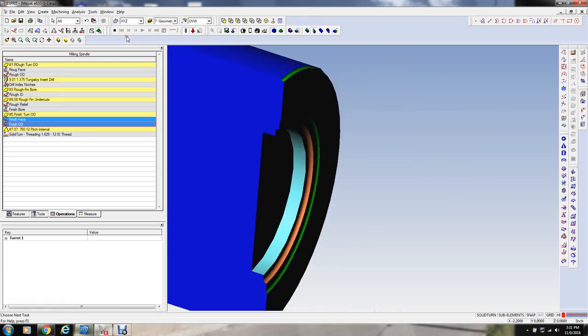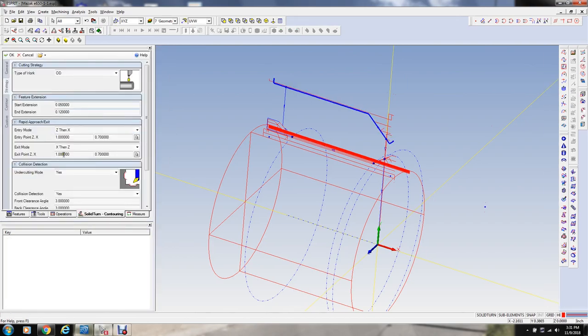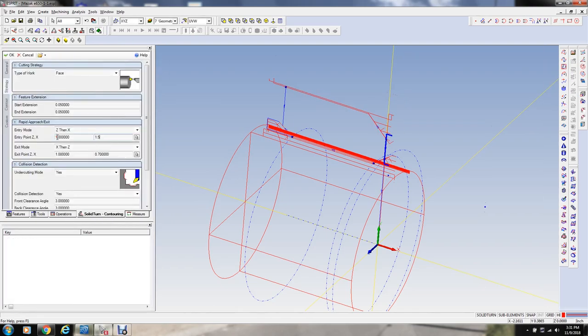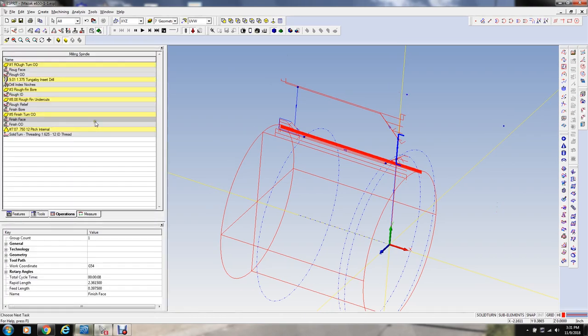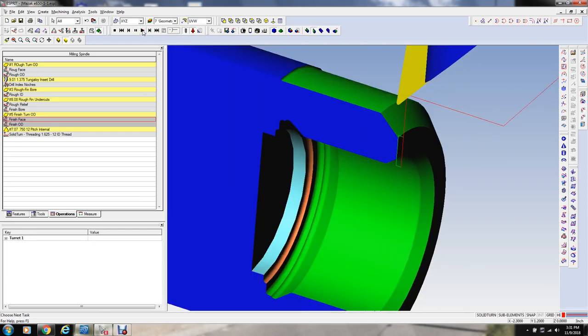Watch the simulation. Oops, see, I had a problem there. I have the wrong starting point on this, and I'm going to also change that on the facing cut. I ran the simulation pretty fast, let me slow it down. You see these little dots here? This is where the machine is going to wrap it to. They were way down here for the boring cycle that I did before, and I didn't change them. So now the tool shouldn't go right through the part when it backs away.